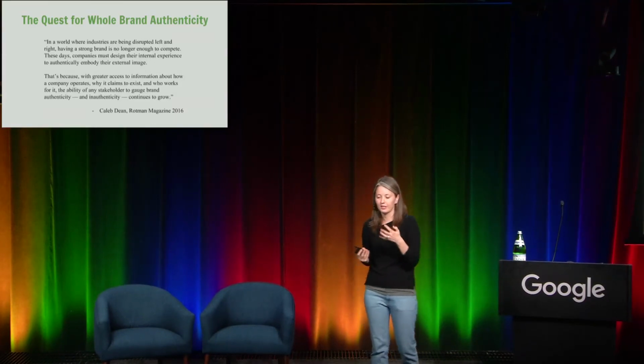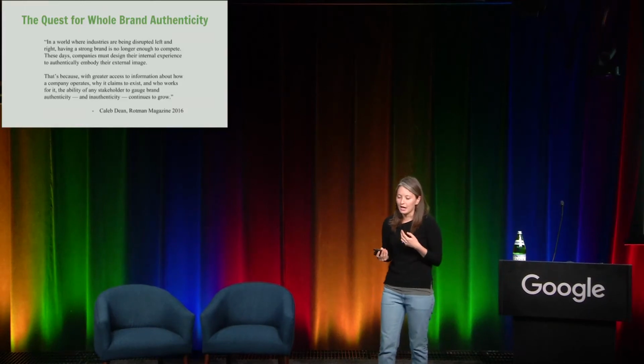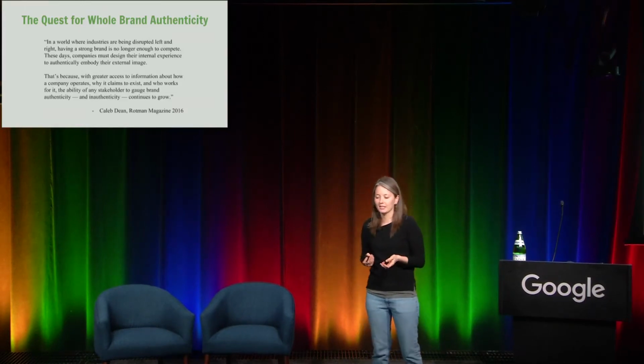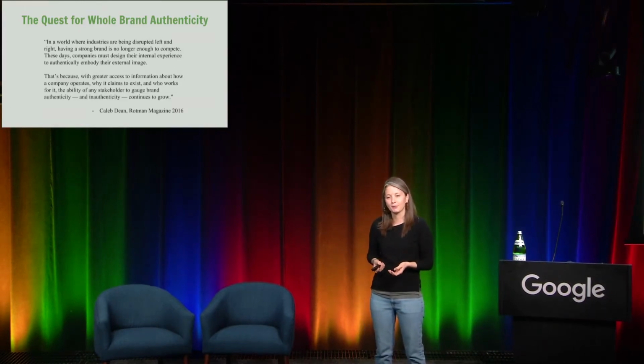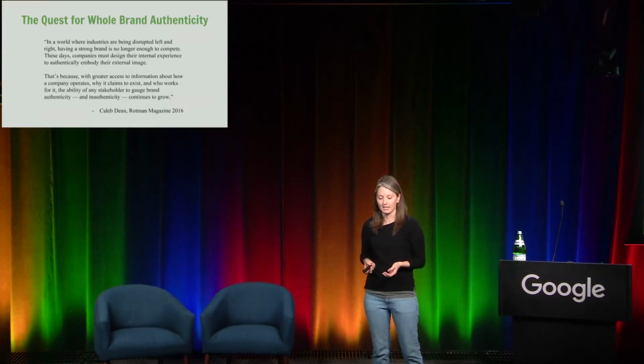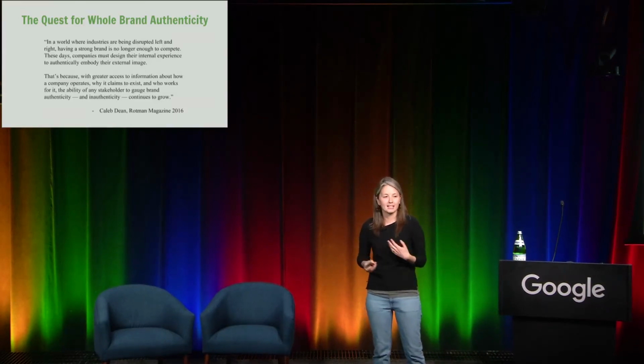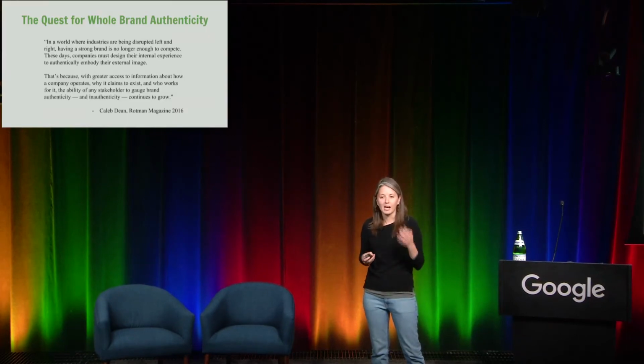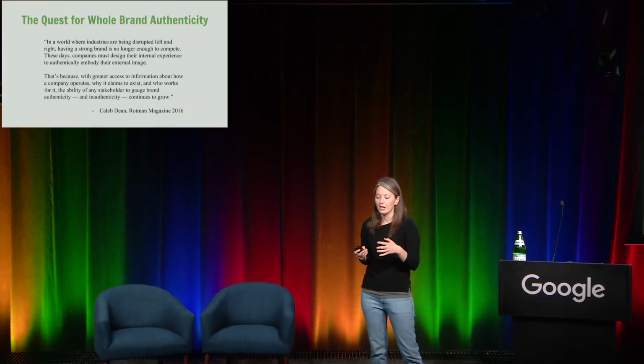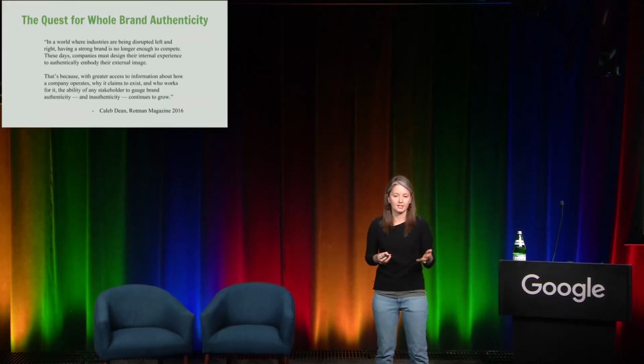So in this article, I think this is a really telling quote. He said, "In a world where industries are being disrupted left and right, having a strong brand is no longer enough to compete. These days, companies must design their internal experience to authentically embody their external image. Because with greater access to information and why companies exist and who works for it, the ability of any stakeholder to gauge brand authenticity or inauthenticity continues to grow."